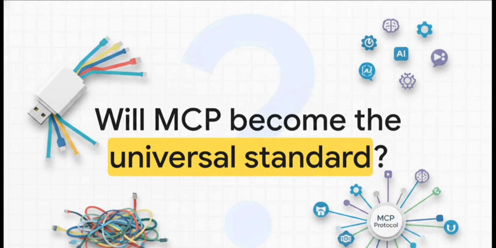Ultimately, MCP has the potential to completely unify an incredibly fragmented software ecosystem, turning those isolated, trapped AI models into truly interconnected, dynamic assistants. Honestly, it's a fundamental shift in how we are going to build tech moving forward, which leads us to the ultimate question. Will MCP become as universal as the USB port?